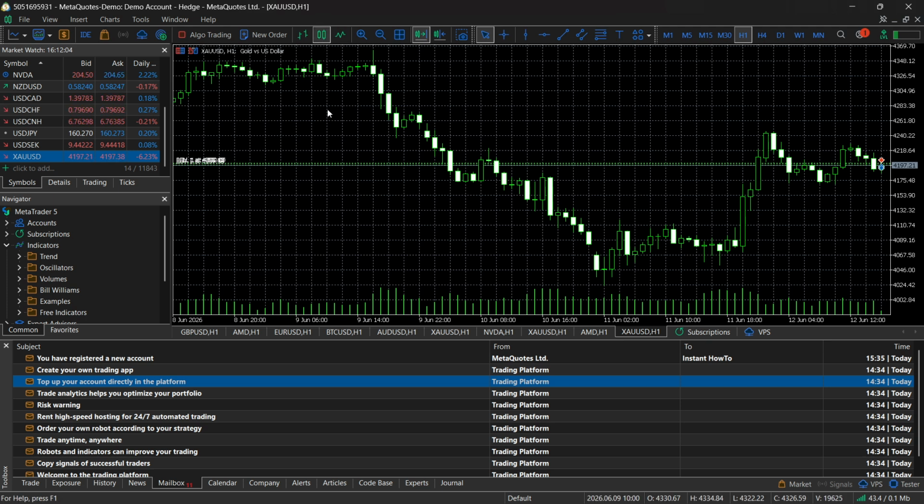Now, if you want to use quick buy and sell, you could also open a chart and click on this button top left to show the trade panel, which allows you to quick buy or sell, or you could also press Alt+T on your keyboard, which is going to pop up the same thing. You can then buy or sell. Of course, you're going to have to accept some terms for the first time you do this, but that's how you can also buy and sell very quickly on MetaTrader 5, okay? So that's how to buy and sell gold.